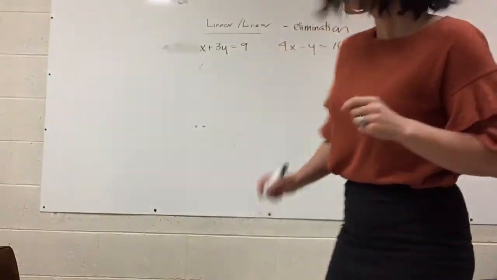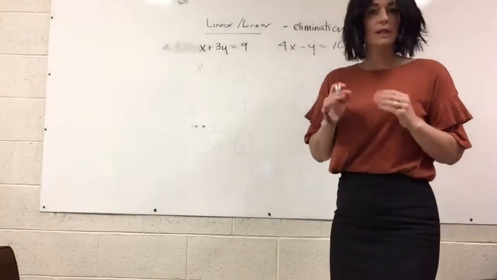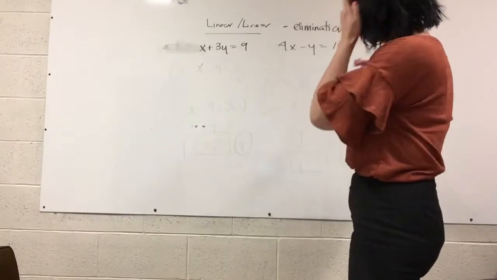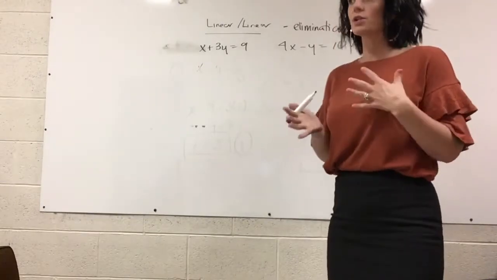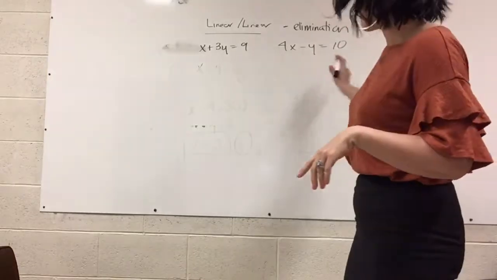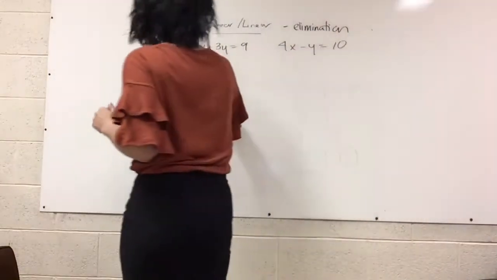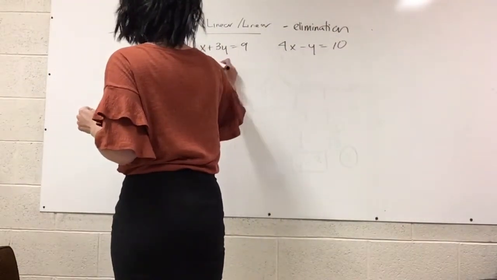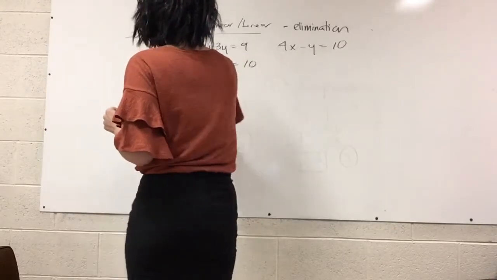Okay, next thing for systems of equations. So we're going to work on linear, and we're going to deal with elimination. So when we're doing elimination, we're trying to do just that. We're trying to eliminate one of the variables. So the very first step is to just write one equation directly underneath the other. Okay, there's no one set rule which needs to go on which.